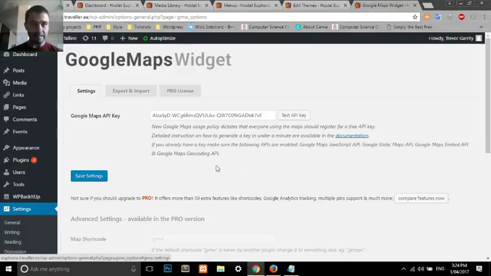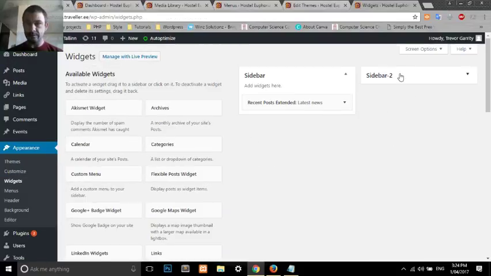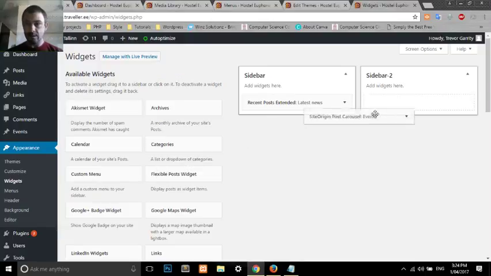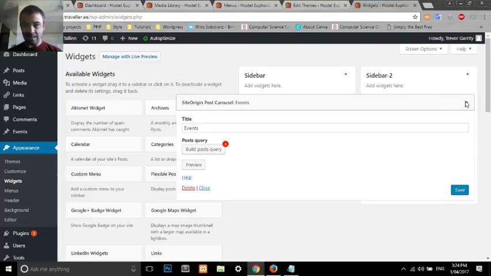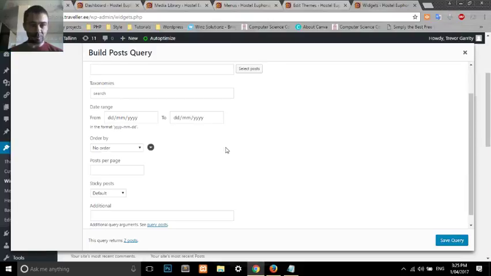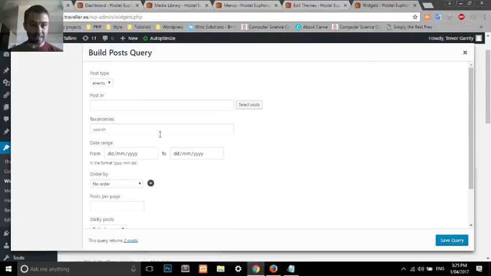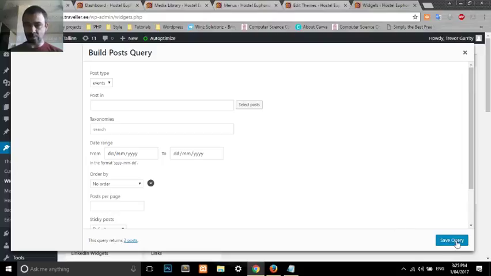And definitely, if you don't know something, when you're playing around with something, if you want to change something, for example, the widgets on the sidebar, if you want to delete this, you want to just take note that you've changed this. Let's say you want to delete this, then you want to get all the settings. You could take a screenshot, you could write down what these settings are: post type, events, nothing in here, nothing in here, nothing in here. You just want to keep that recorded before you take it away.